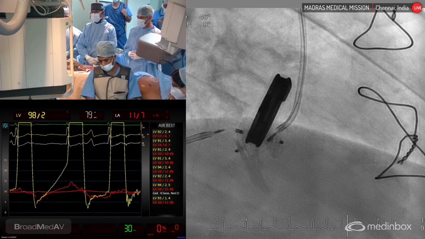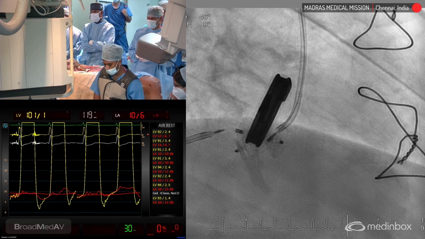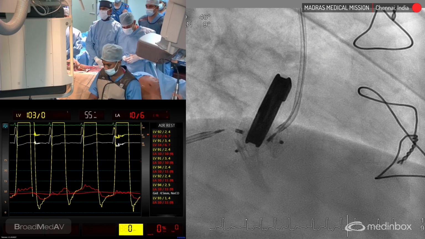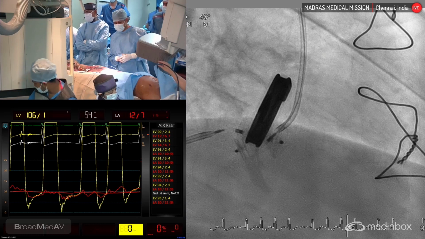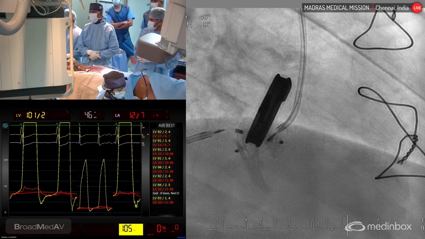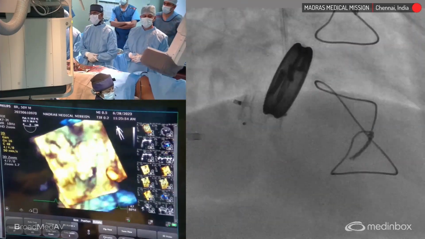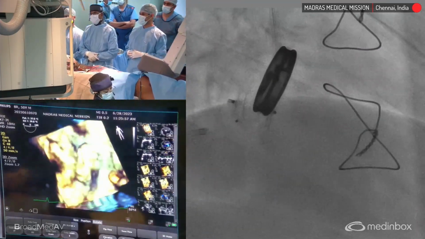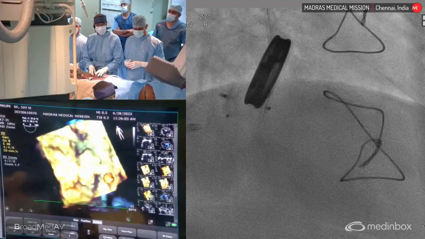It gave a very delayed shock, right? Let us see whether we are seeing some beats in sinus. Let me wait for some time. Srija, in the meantime, now we can look at the device, whether they are stable. One of the beats was having a preceding P wave. Can we come into RAO on the same projection here? Because of long-standing atrial fibrillation, there could be some degree of sinus suppression also.